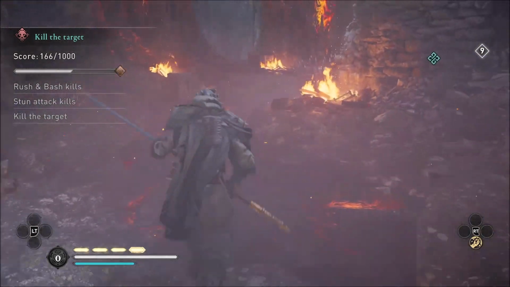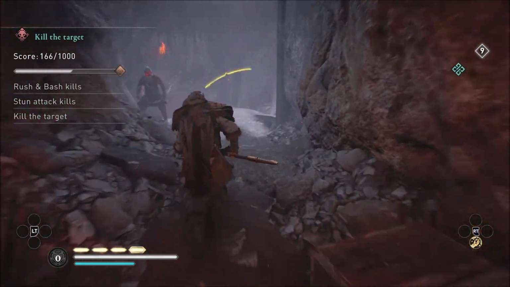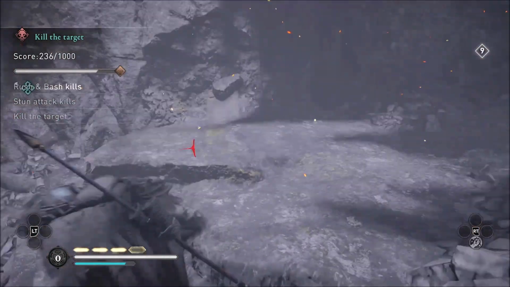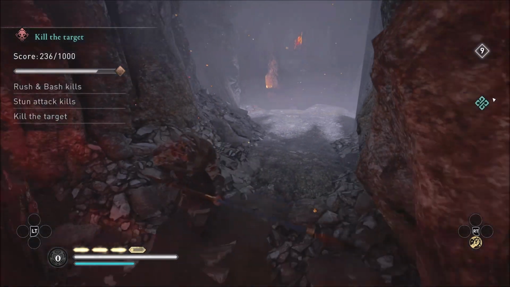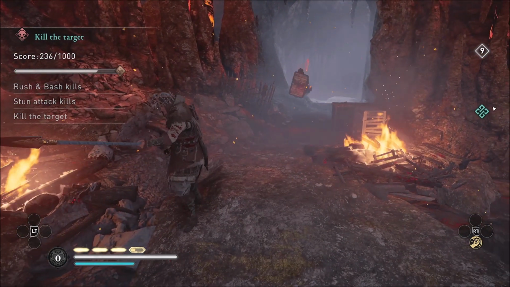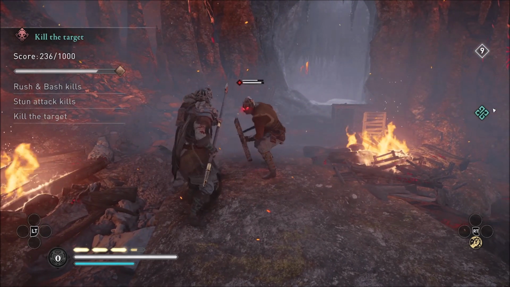Okay, so we're running to get one of these guys to come out. Okay, so this is an archer, so we rush and bashed. So the archers don't have very much health. So if you get a halfway decent rush and bash, it should kill them.